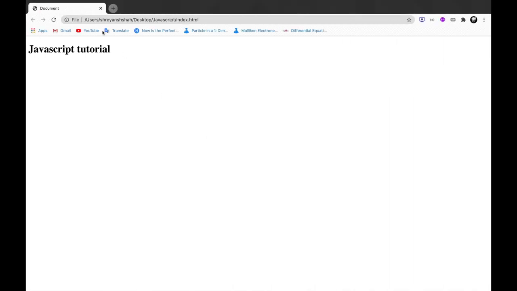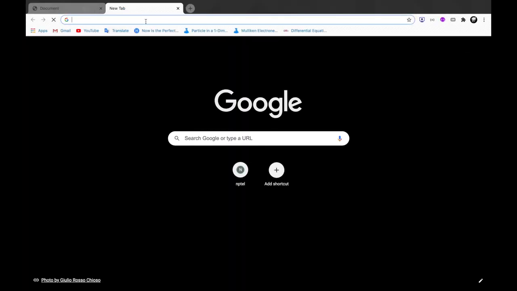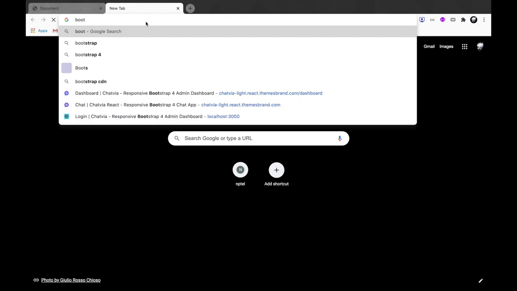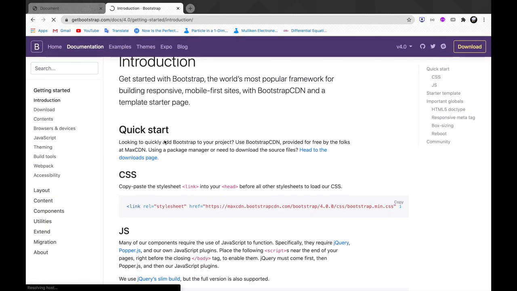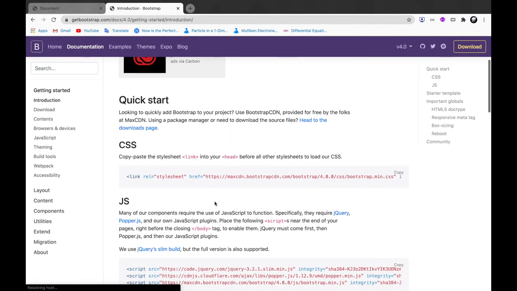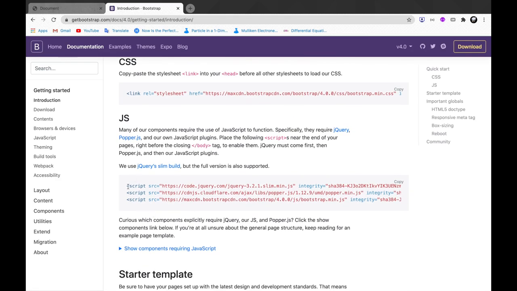So what you need to do is go back to your web browser and search Bootstrap 4. Go to the first link that appears, Bootstrap 4, and from here you can see script, then src equals this.